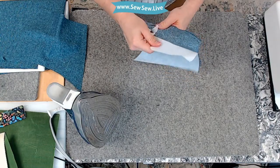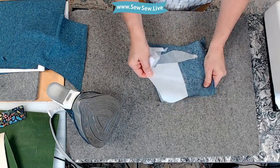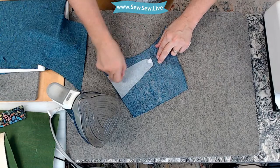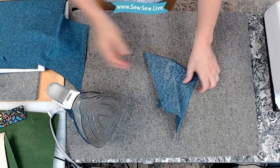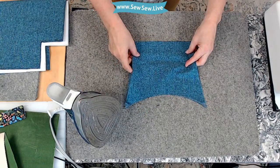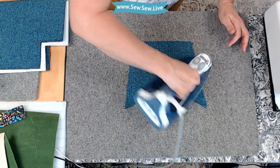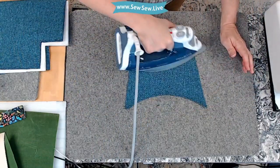Usually it just comes right off the whole page. Yeah, look at that. I left a little glue behind in my haste. All right, and then now you're gonna put it on the fabric, wrong sides together. Make sure none of it's gonna show to your iron. And then same thing. And basically you just made two-sided fabric that's finished.